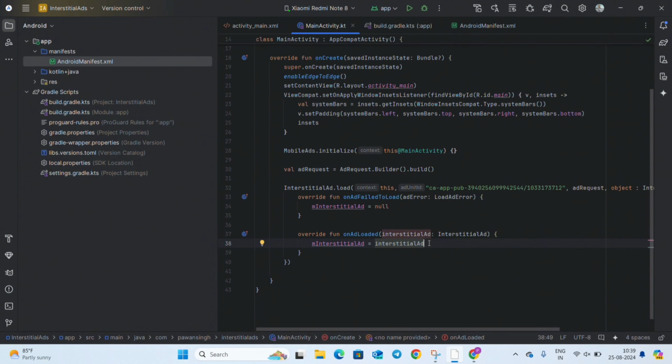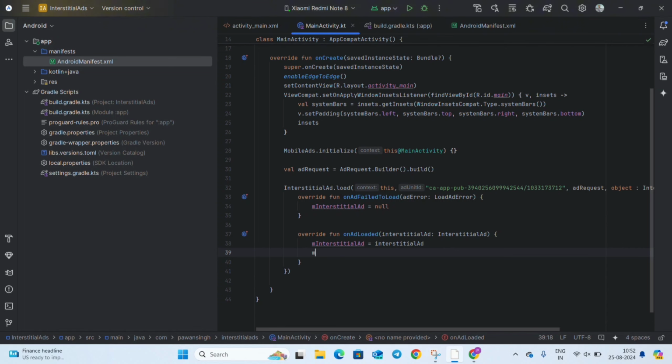So after our ad is loaded successfully, we will show it to the viewers. So after this we will have to write a code, that is already showing in hint. You can press tab or you can write it manually also.